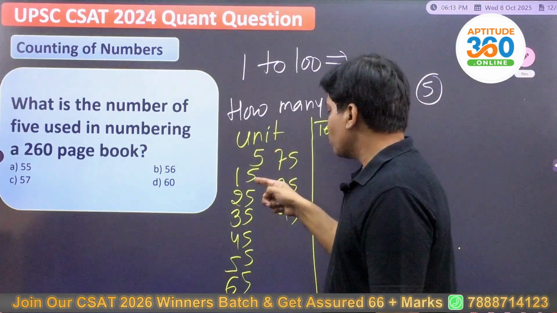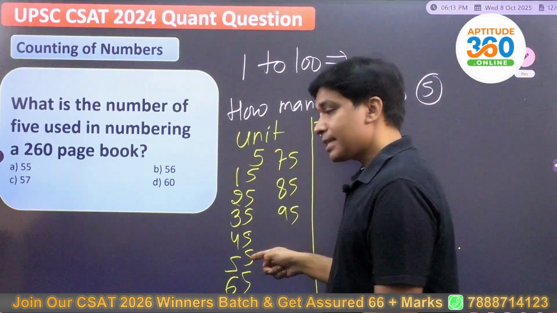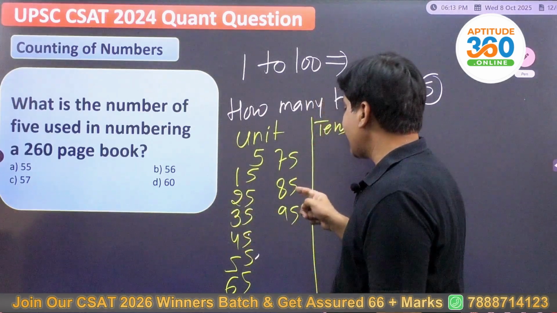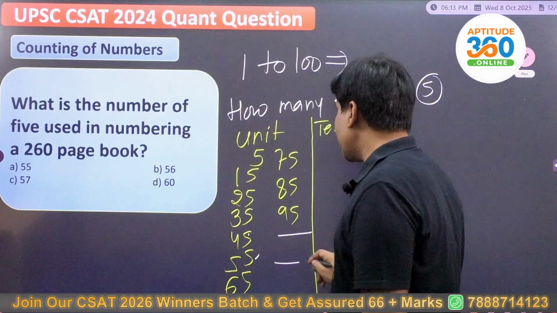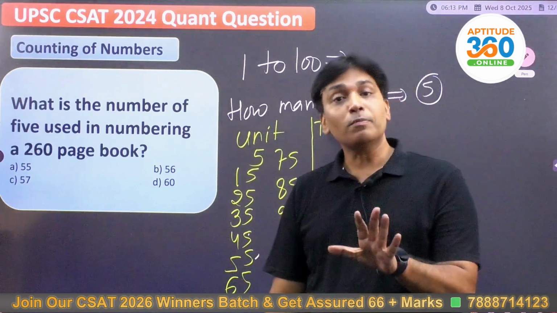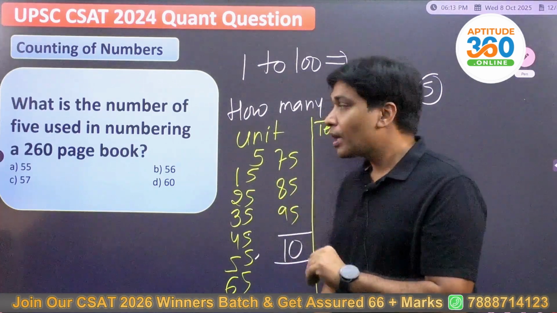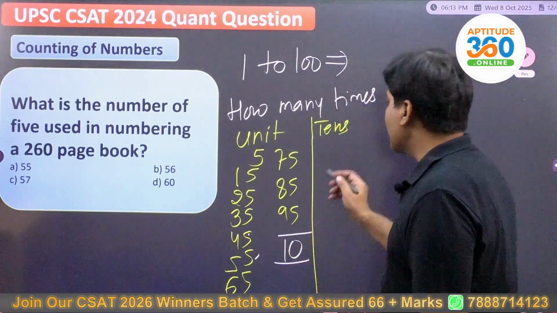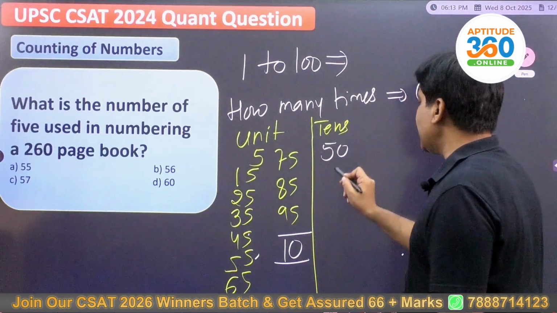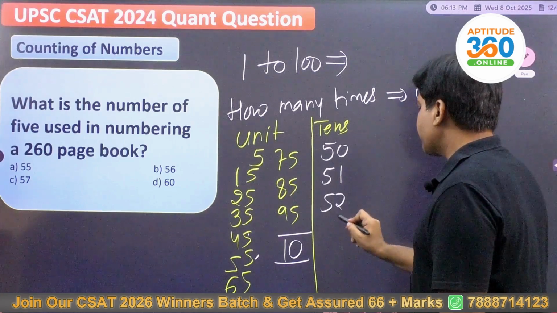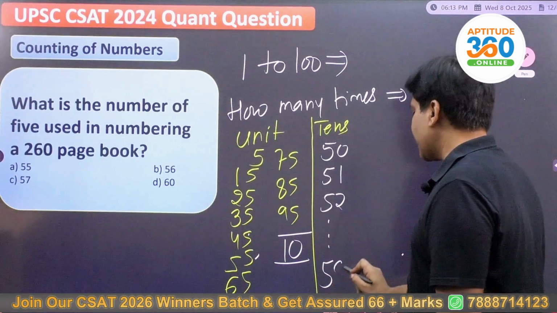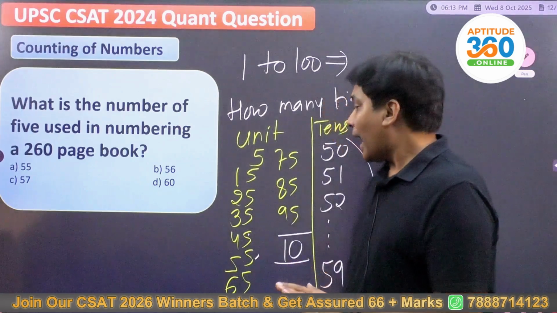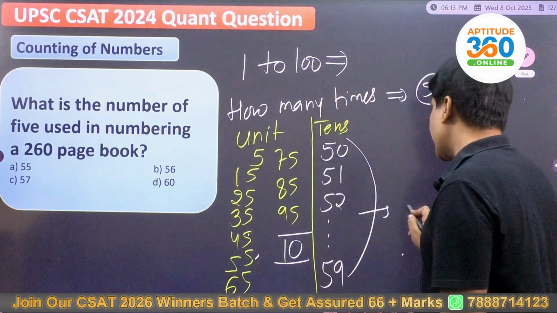Have a look at it, how many times you have written 5 at the unit places. So 1, 2, 3, 4, 5, 6. See, I'm not counting the number at the tens place. And 7, 8, 9, 10. We are writing 5 at unit places 10 times. Similarly, how many times are we going to be writing it at tens places? Again, 10 times, starting with 50, then 51, 52, and so forth up to 59. So you have 10 such numbers, and 55 obviously is going to be there.